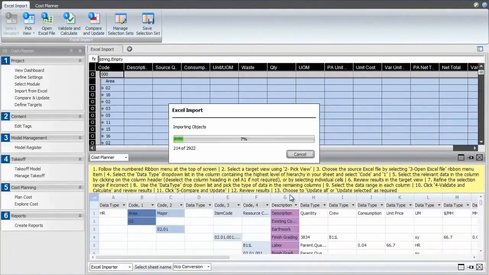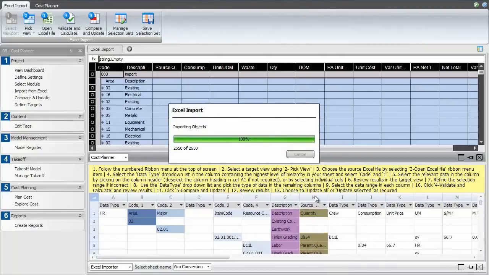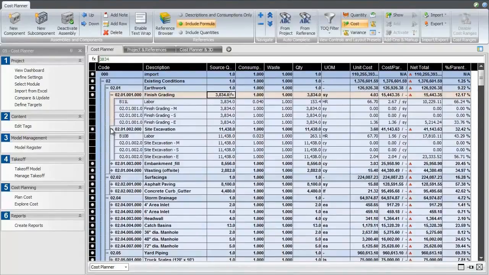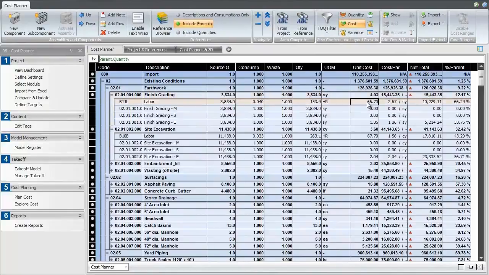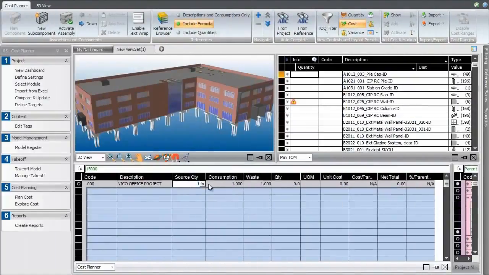As we move on to using these quantities in our workflow, it's important to note that any historical investment in legacy systems is not lost. We start with many customers simply importing any standard templates or a complete project estimate ready to be developed with model-based data as it becomes available. We could also start from scratch in an Excel look and feel spreadsheet, tabbing between cells and entering data.